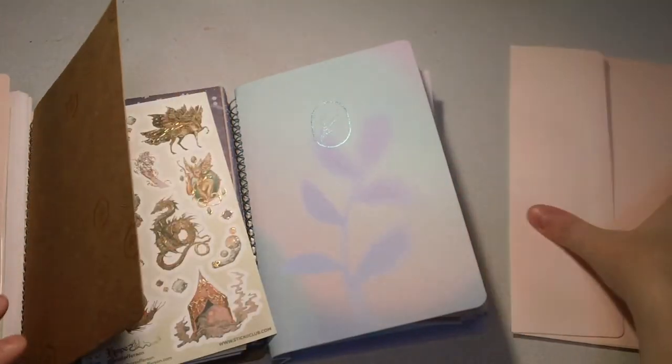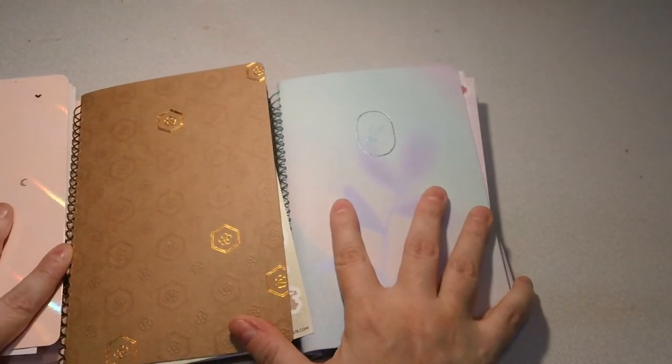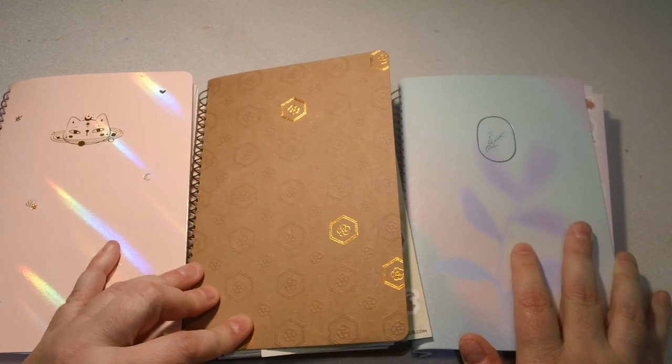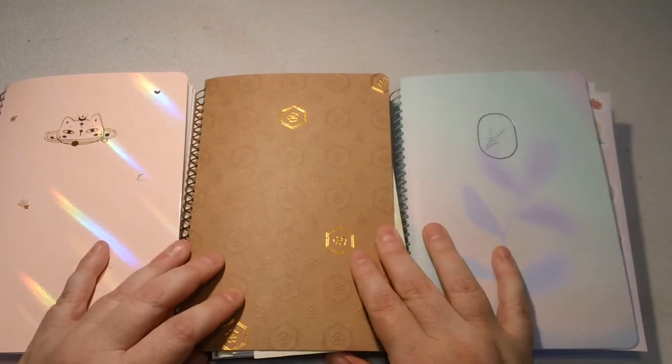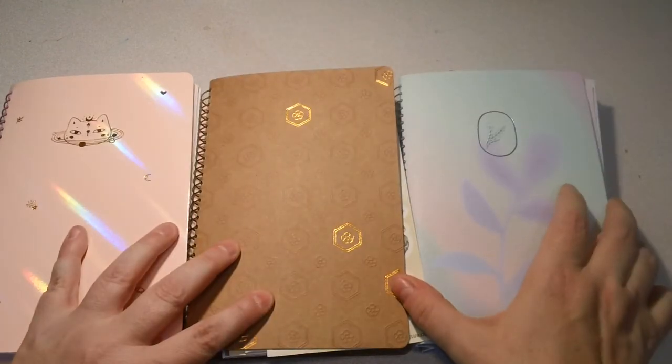And I hope you guys enjoyed seeing this video and seeing all of the stickers. But anyway, there's what everything looks like. And I know I'm going to be having a blast with all of these. An absolute blast with all of these.